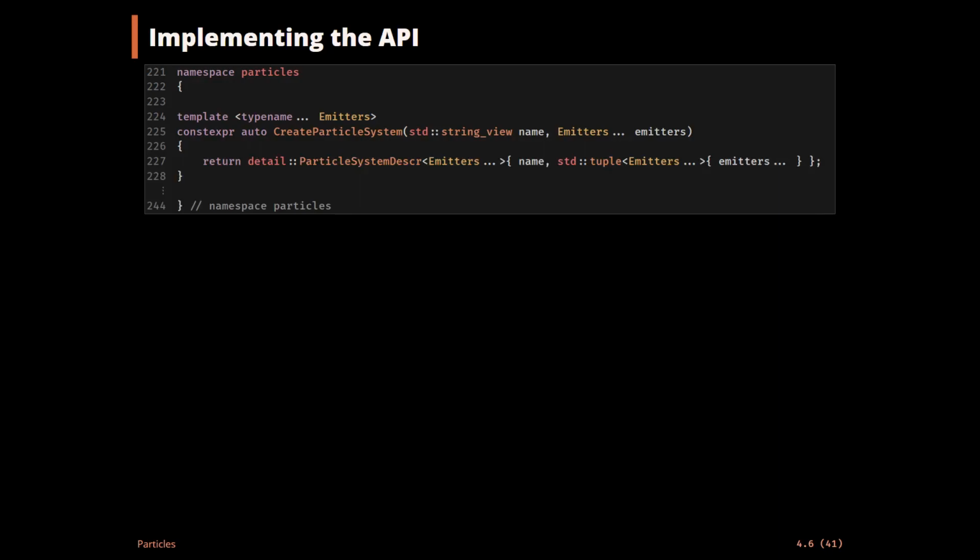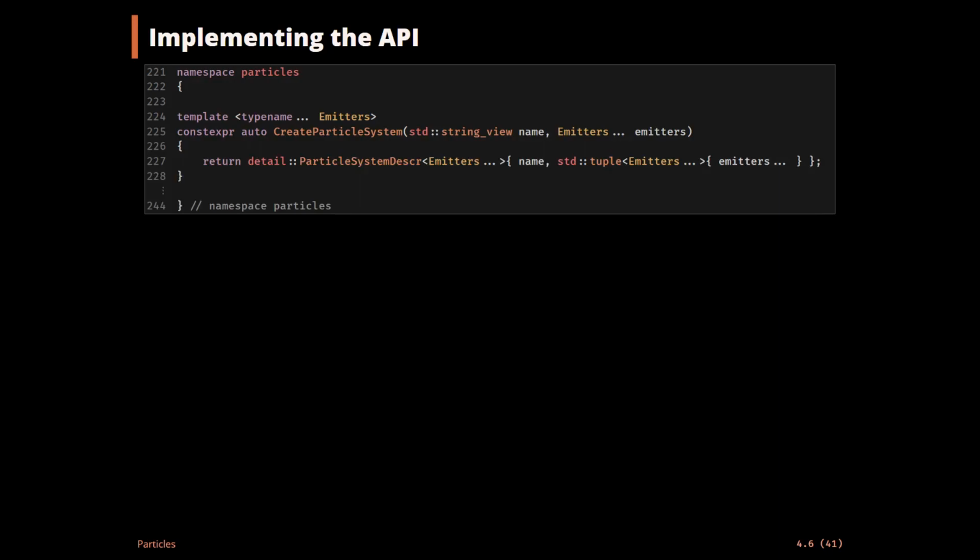Now, the same thing happens for particle systems and emitters. So the particle system description is the compile time part, that's the thing we're generating at compile time, and the particle system is the thing we're actually spawning at runtime. Similarly, we have the emitters. So the emitter descriptions will be the things we have at compile time, and the emitters themselves will be things we spawn at runtime. We need to have multiple emitters at runtime.